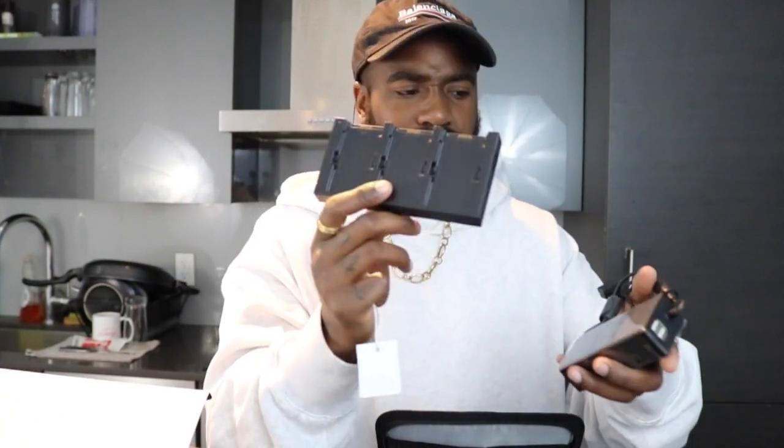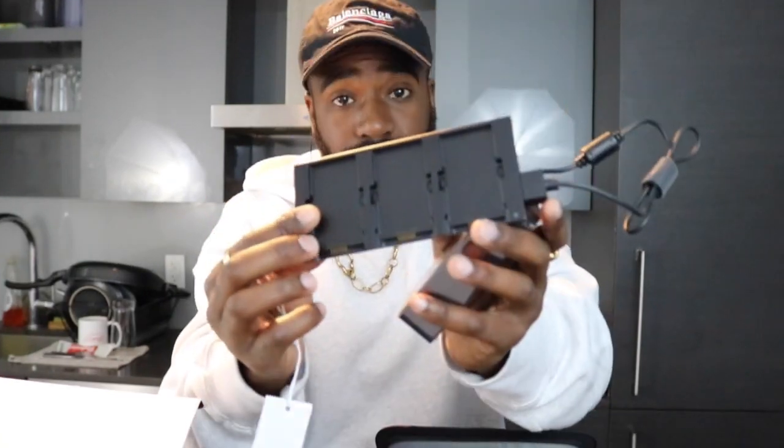So again, I haven't used it yet or anything, so I'm kind of guessing on what things are, but this looks like a charging pad for three different batteries. And there's even two USB slots in this. What's going on? Can I charge my phone in this while I'm charging my batteries? Yo, this is really cool. So this means if you're about to go on a trek and you want to bring your drone, you can charge up all your batteries at once. My other drone does not have that option. Genius. And it's so small.